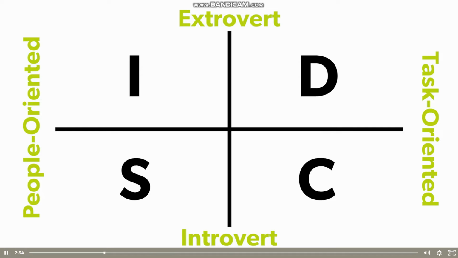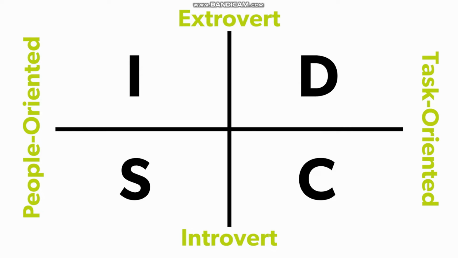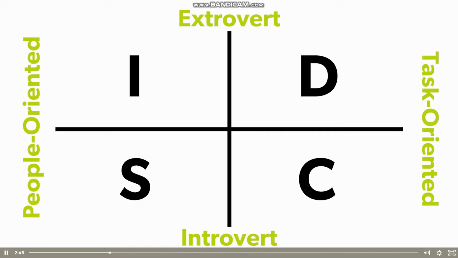So another quick way to boil these results down. Are they task-oriented? Are they people-oriented? Are they introverted? Are they extroverted? Really great way to lean back and remember, so what exactly is a D versus an S? Now, when we think of a D and their characteristics, what they're all about, another way to flesh this out is to apply some stereotypical careers, positions, or professions that high Ds might be naturally drawn to. Again, think of typical careers or positions within companies.